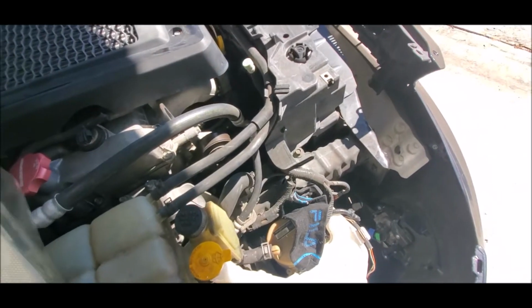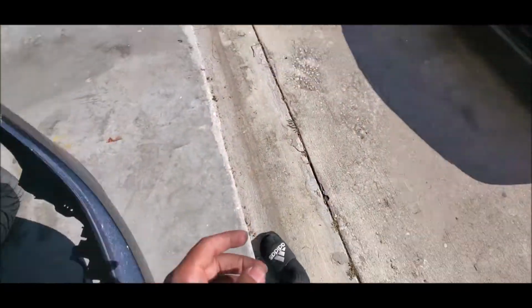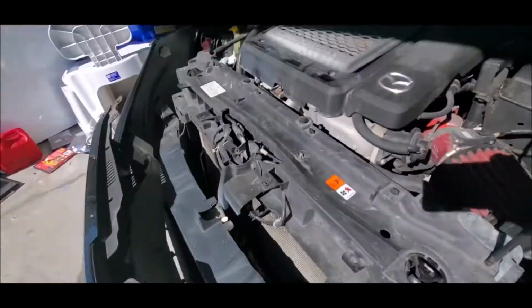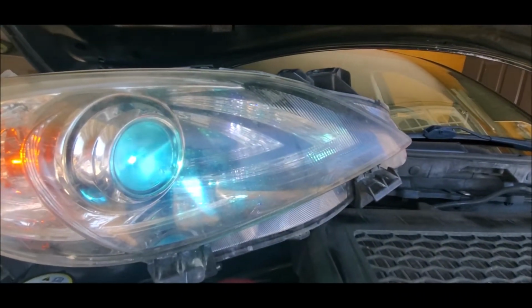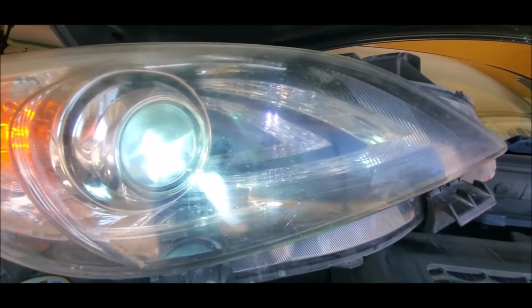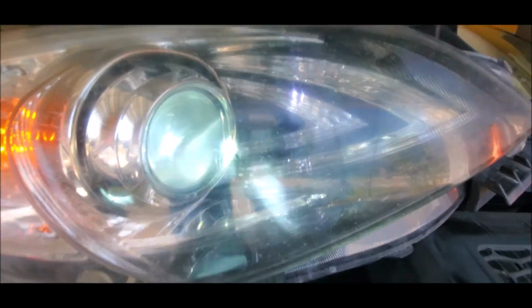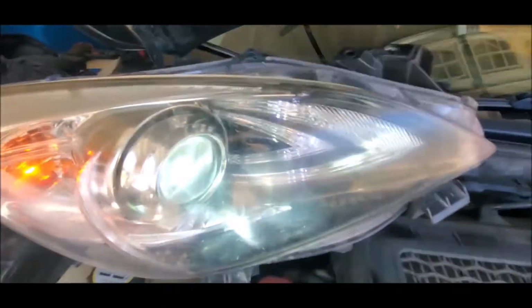So let's go ahead. Before we close that up, let's make sure it works. This was the one that was burnt out. So before we hook everything up, it's always good to just double check. Lights on, and we have lights. Oh, you guys can see that. Awesome. And it's still kind of blue. Yeah, okay, so I guess we'll have to see it at nighttime, but it's definitely a lot lighter than it was. The camera shows it as kind of a tealish color.